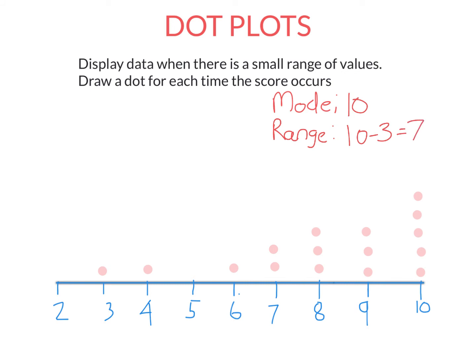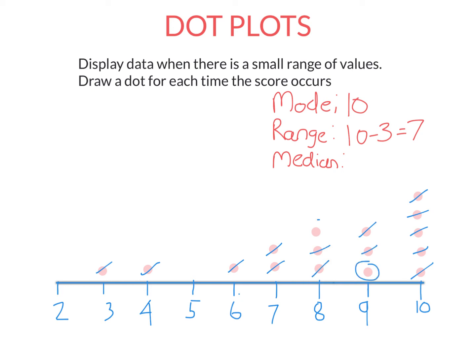So now to find the median, we need to find the middle score. So what we can do to help us when there's a lot of scores, we can cross out one from the top, one from the bottom, and keep crossing out scores until we get to the middle. So what do I mean by that? Well, we cross out one at the top, one at the bottom, one at the top, then the next one. And we keep going like this until we end up with a middle score. So next up, we'll cross out the 9, then 8, one at the top, one at the bottom.